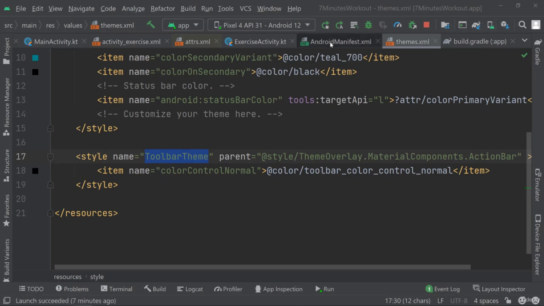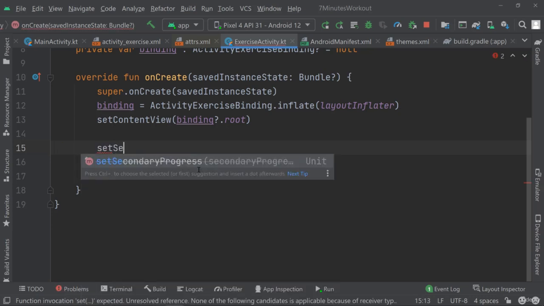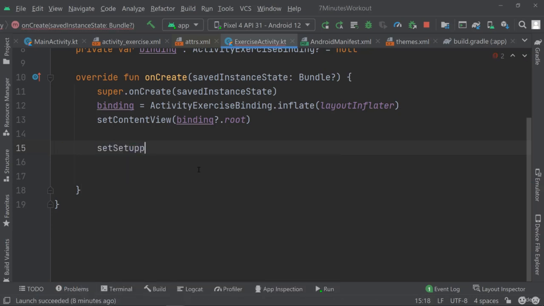Okay, now inside of our exercise activity, we can now actually use our toolbar. And how do we do that? Well, by first of all making sure that we support action bars. Okay, set support action bar. There's this method, and you need to write it correctly.